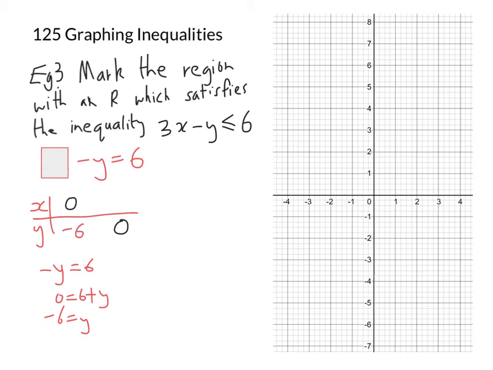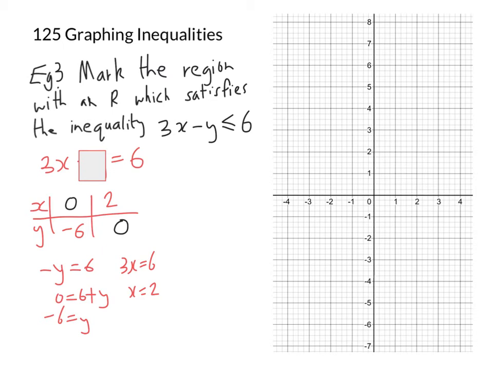What about then if the y value is 0? If the y value is 0, then that term disappears, because you're taking away 0, so you'd have nothing. You'd end up with 3x equals 6. And if 3x is 6, x would simply be 2. Now that only gives us 2 points, but 2 points is enough. As long as you're correct, 2 points is enough to draw that line.